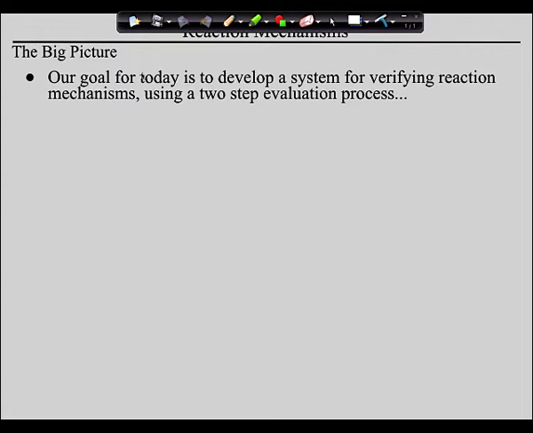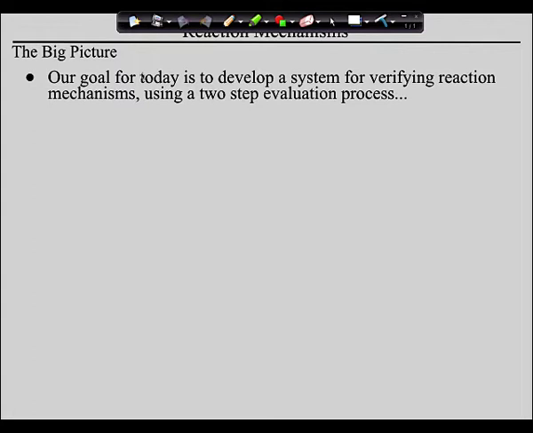They're going to ask you to write rate expressions. They're going to ask you to write rate laws. They're going to ask you to solve for K. They're going to ask you to take that value of K and plug in unique concentrations and come up with a new rate. They're going to ask you to do all this stuff. And then the very last thing they're going to ask you to do is verify a reaction mechanism.